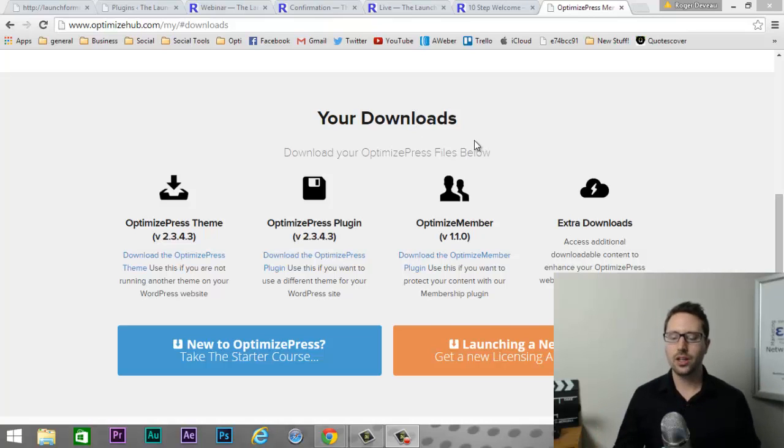So to start, you're going to go back into your Optimize Hub, which is just OptimizeHub.com. You get the login for this when you bought OptimizePress. And of course, I'm showing you how to do all of this with OptimizePress. You can take the same philosophy and use this with other programs, but this is, for not even $100, a way to build all these pages, to lock down your site and build membership sites and things like that. You can't beat it. And it's just so easy to use.